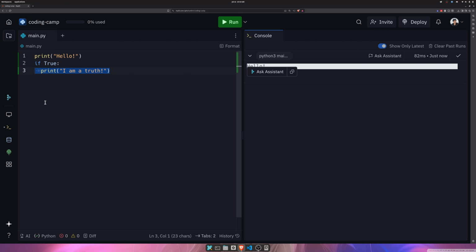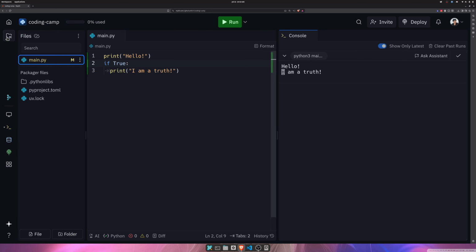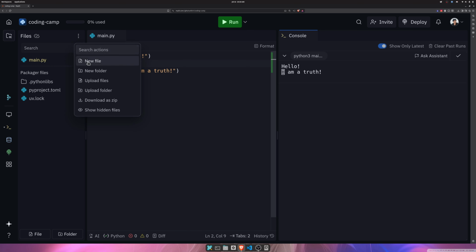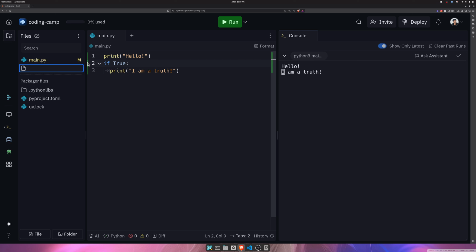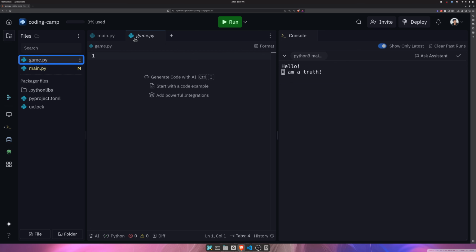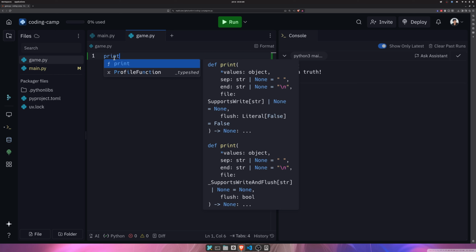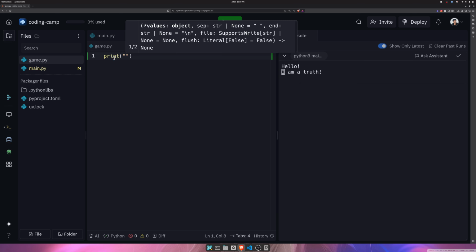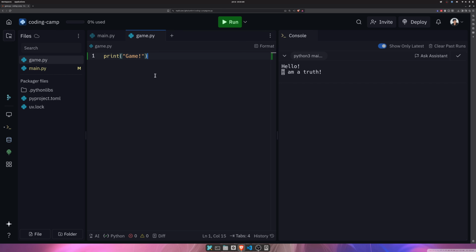And this is actually the thing I wanted to show you. And the other thing is multiple files. So you can see that in our directory we have only one file, but if you want we can create more files, obviously. So if I name it something like game.py, and it has become a separate file, we can write more code here because this is a completely separate file, and we can write here game. But if you see, if I run this right now, I am still getting hello I am truth, because I am running the python3 main.py file, not the game file, right?